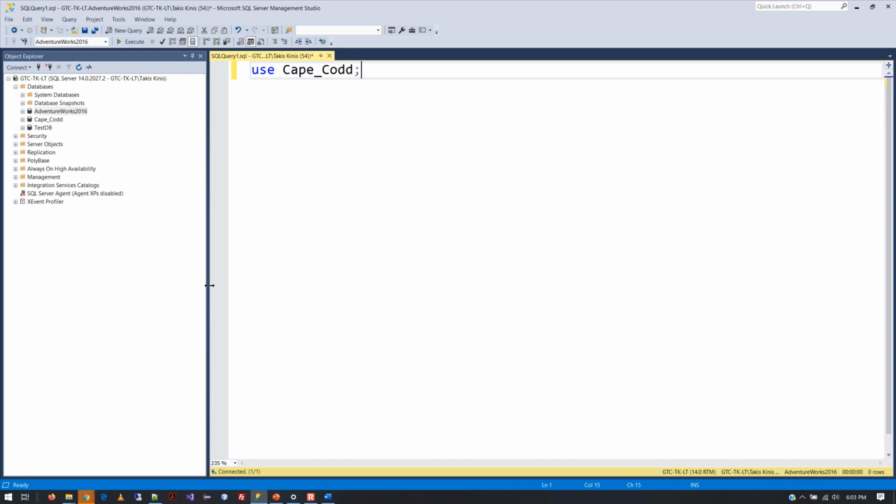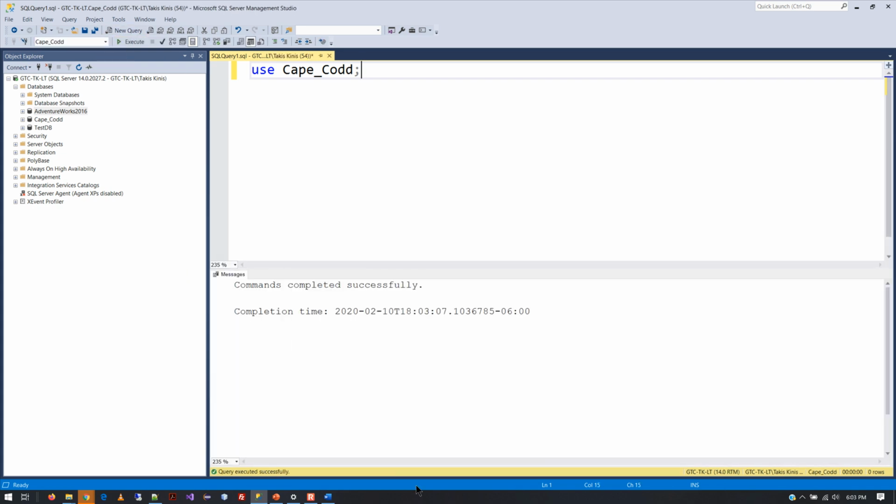And of course, the reason we do the use statement again is to make sure that all of our subsequent statements are now attaching to this database. People that get really paranoid will put this on every SQL statement. You don't have to do that as long as you don't hop around between different databases. All right, so now you can also use your mouse. That works too. You can just click, double click, whatever.